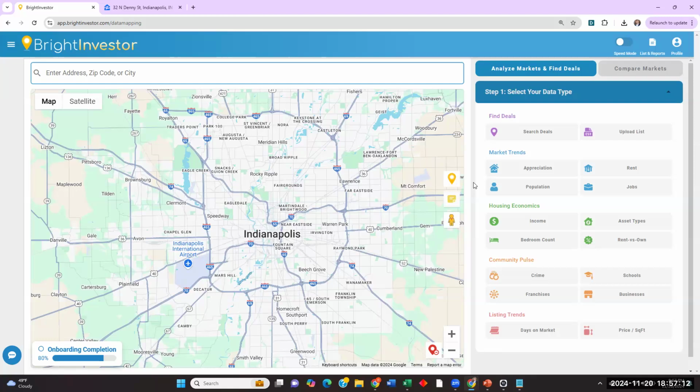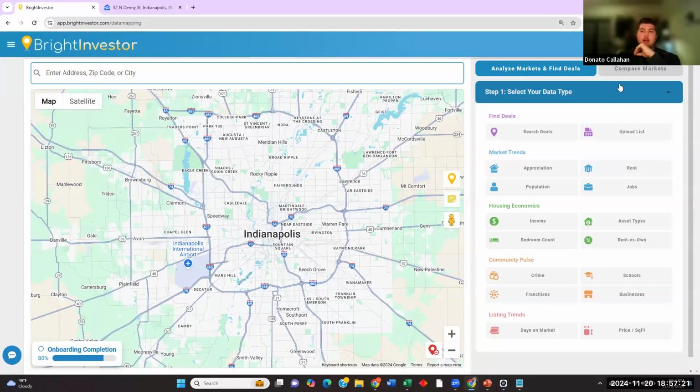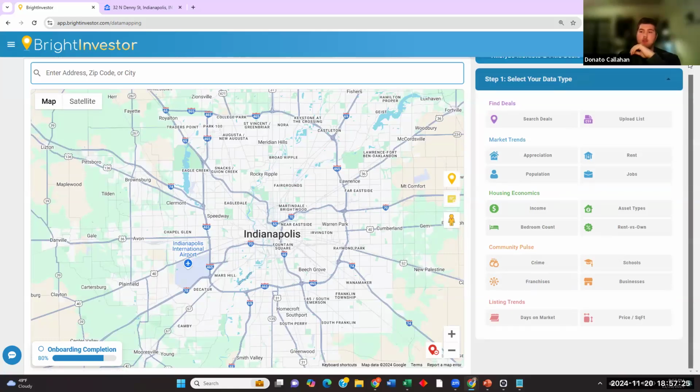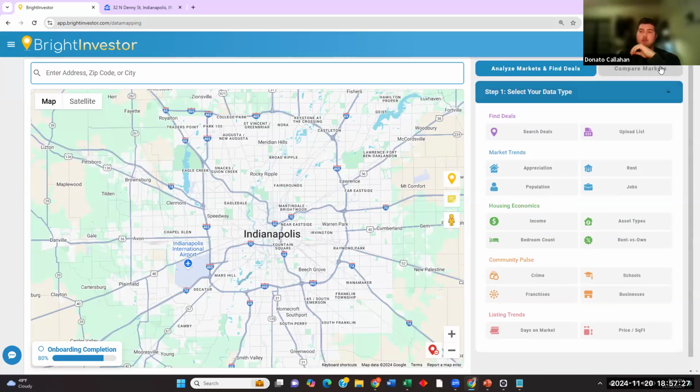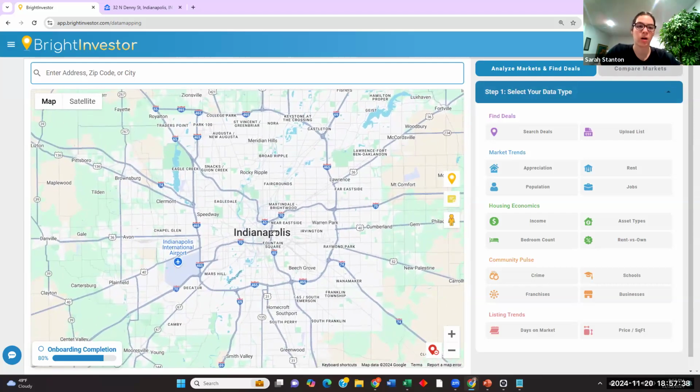Like finding your buy box. You know, I think the compare markets is probably helpful, but honestly, I still haven't gotten mine to work on my end. That's why we're cutting this next week and we're throwing it back into the tool shed for some iteration, because that one still needs some work and it needs some development time to keep being fleshed out. Also, one thing I've noticed about the compare markets is that it has a lot of good data on a lot of the bigger cities, but some of the smaller ones, they're really blank.